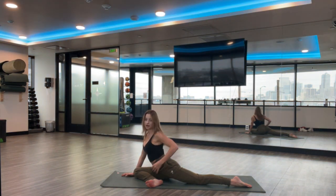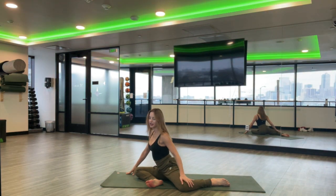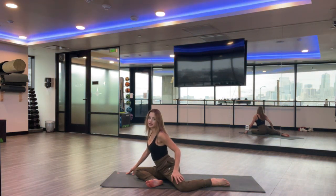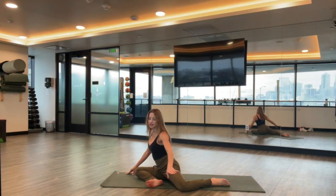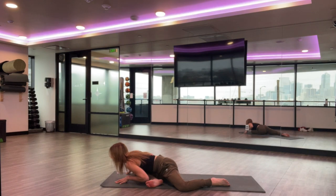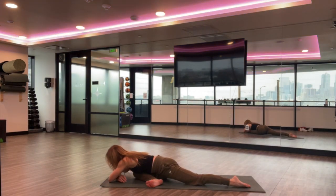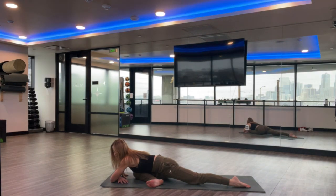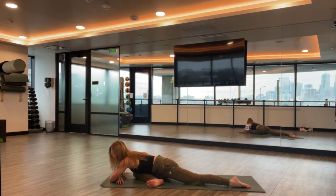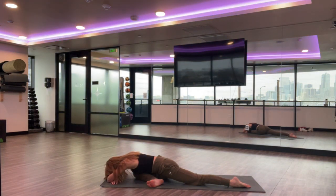If you still can't stretch like that, you can bring the back leg and bend that knee a little bit forward like I'm doing. And now we're just gonna rest in this position for a while. Really breathing space into that right hip. Finding a comfortable position.